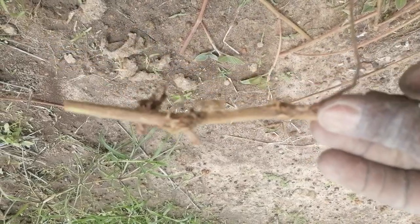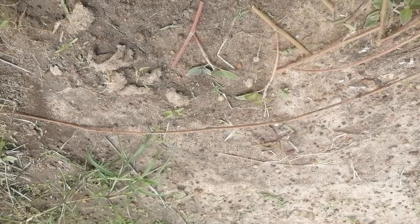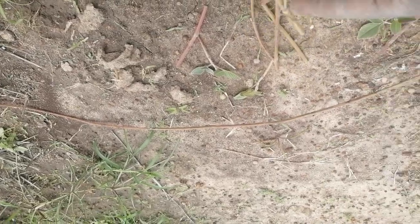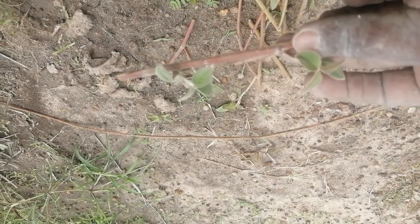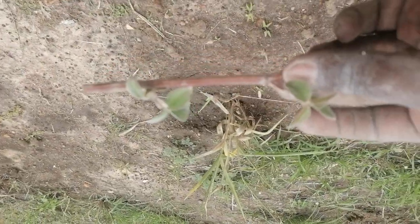Like I told you earlier, we planted this using the seeds. It took some time, then we let it overgrow and drop the seeds in the video I showed you earlier. So right now I'm transplanting them to the other portion of the land where we are replanting this.